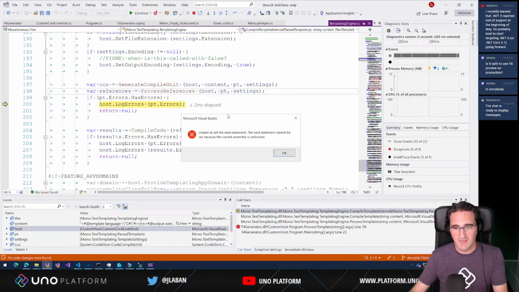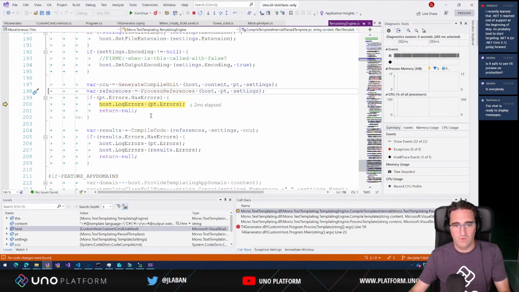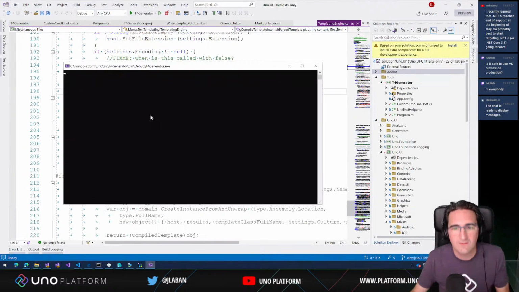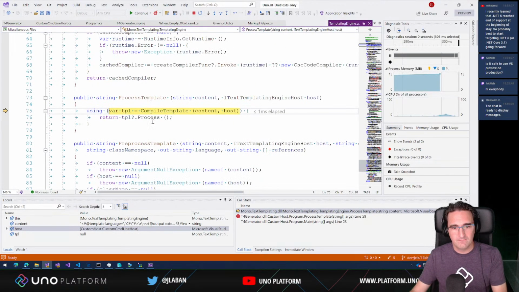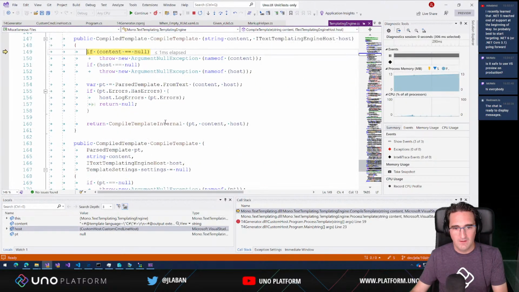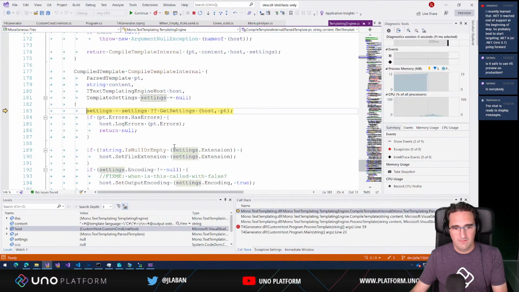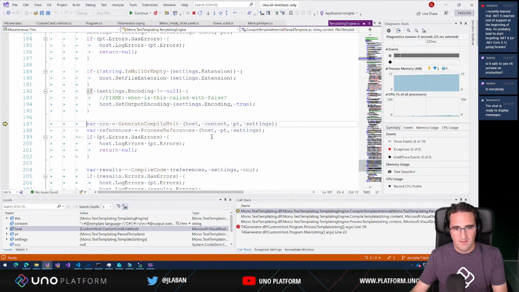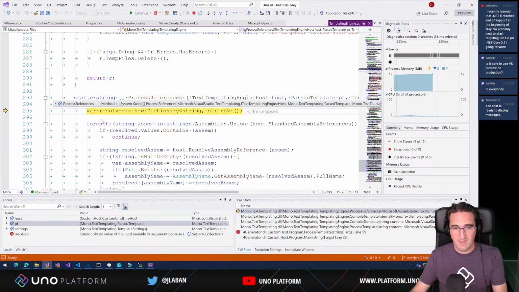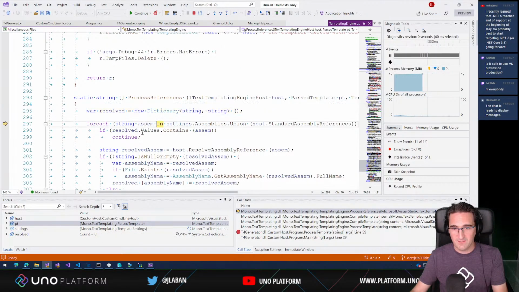So let's try it again. Oh, okay, so it was optimized, so we can't try again. So we get a compilation of the template. The generate compile unit works, but we may not have a list of references.